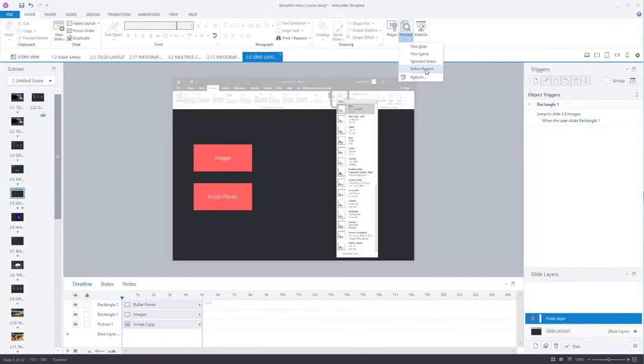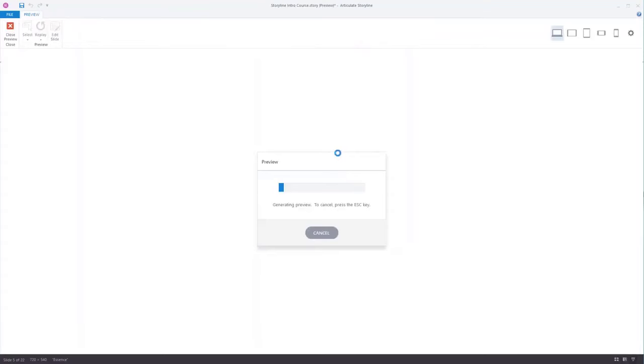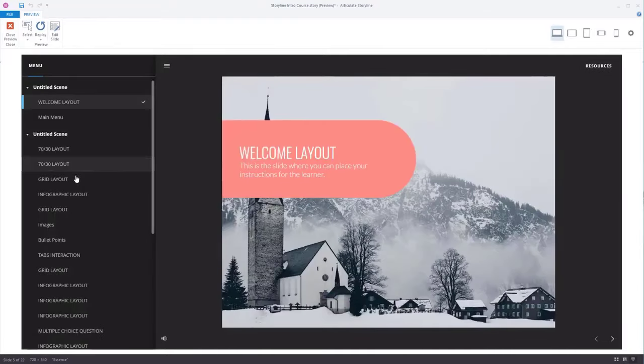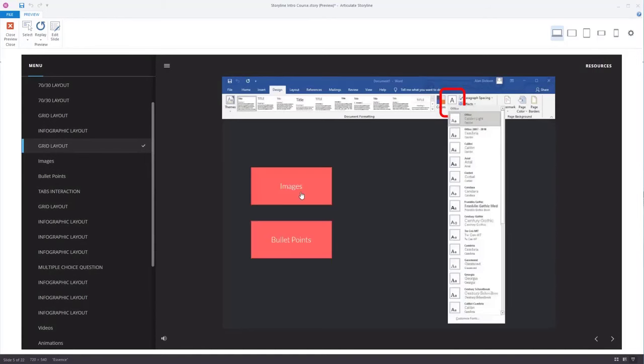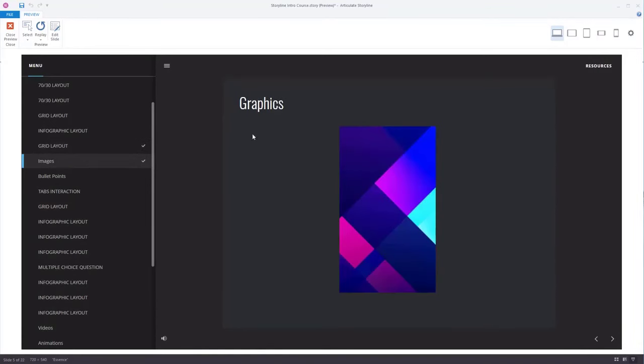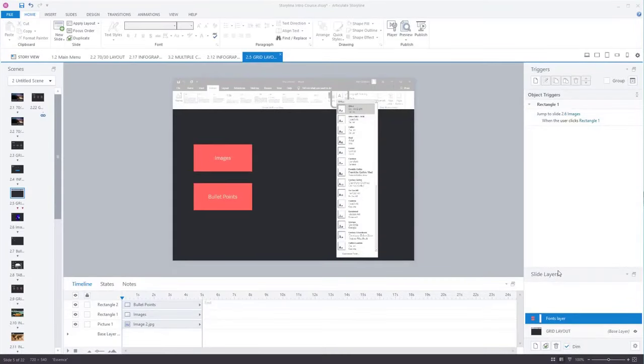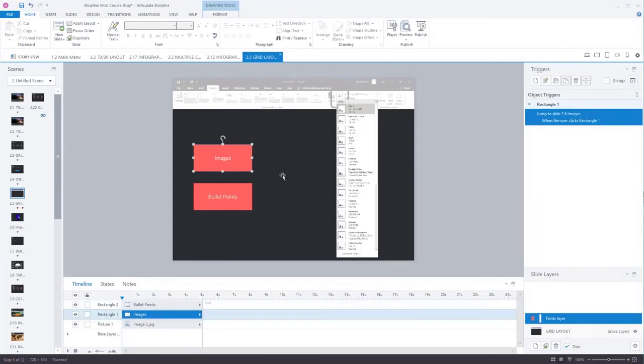In fact, let's do the entire project just to prove it. So I need to go to the screen that I want. So click on that, click on Images, there you go, it takes me to the page. I've actually got graphics, but it's the right page, it's the page that I wanted. So that is again a very simple trigger.